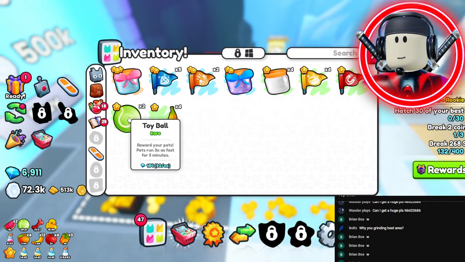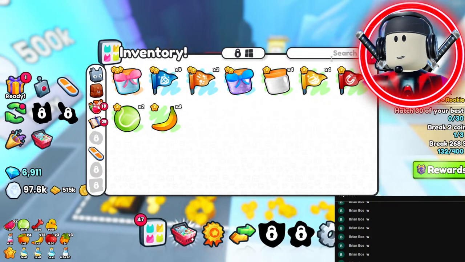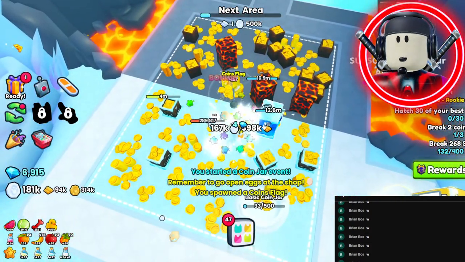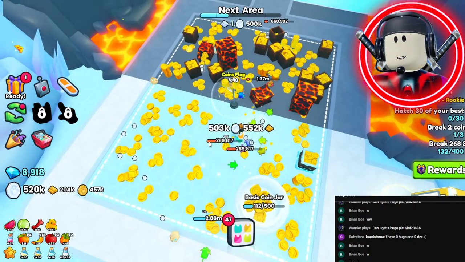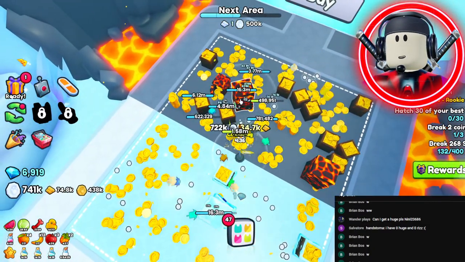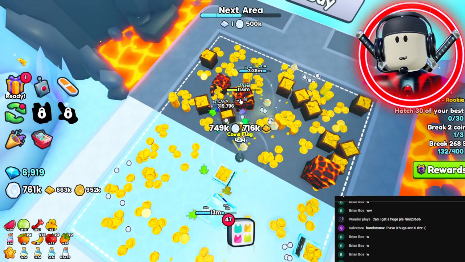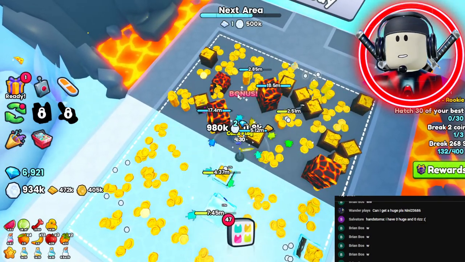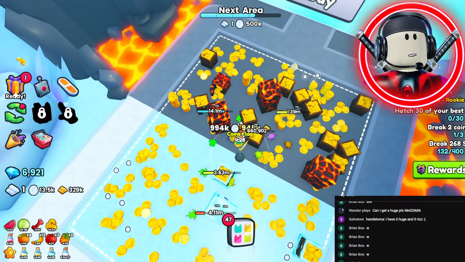I could do some more tennis balls. We're doing pretty well, I think. Let's do a coin flag right now. Coin flag with a thing. There we go. I have zero huges and zero riz. You know right now? That's me. I got no Pet Sim riz right now. Zero Pet Sim riz. Your boy is terrible. He ain't got nothing. He's extra basic.